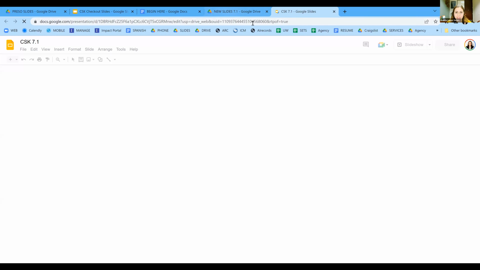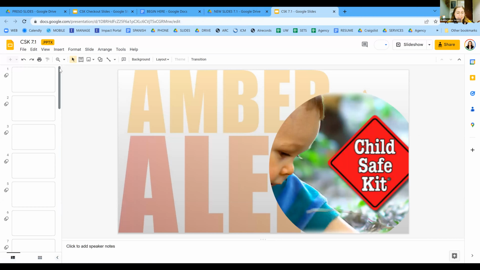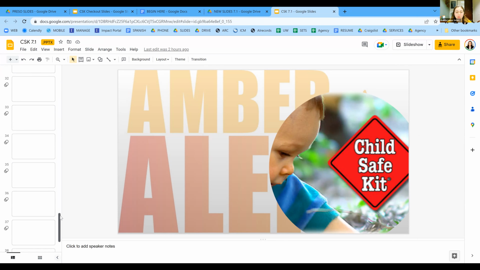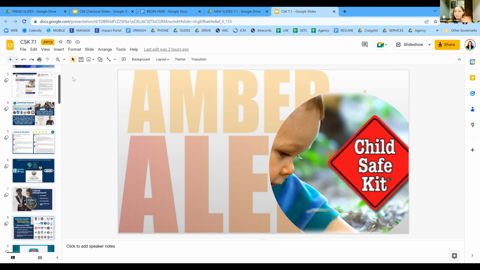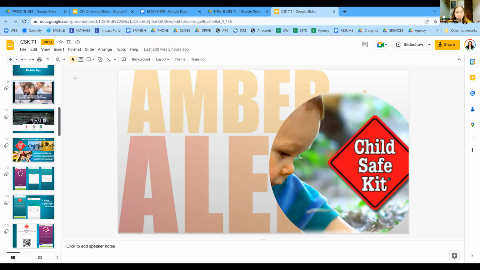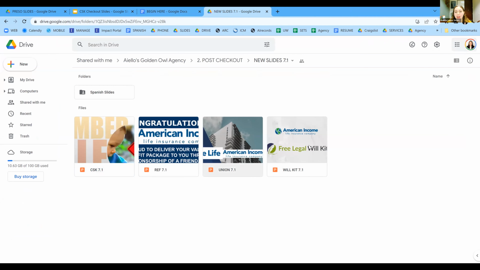So as you could see in the Child Safe Kids slides and on all the other slides, we have additional slides on the very bottom. And this is why in the beginning, when you're renaming it, you're differentiating it so it has the word checkout, because you don't want to get them confused, because this one has a lot more slides here on the bottom, as you can see, which you'll go over when the time comes. But for now, what we want to do is make a copy of all of these onto your personal drive. So then again, you can add your information on there. So we're going to do that.